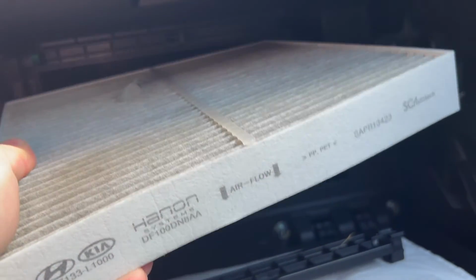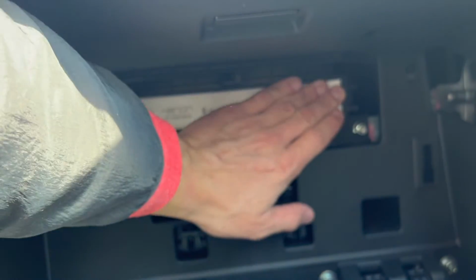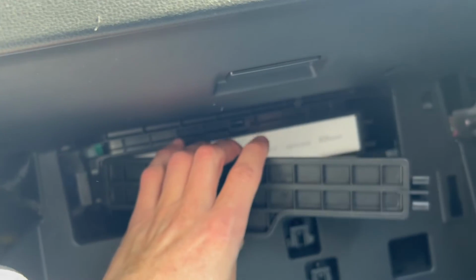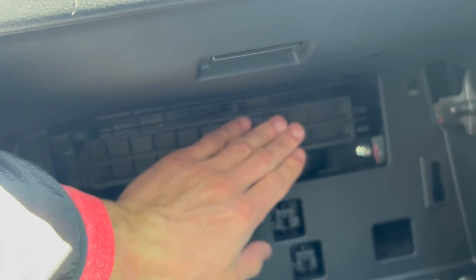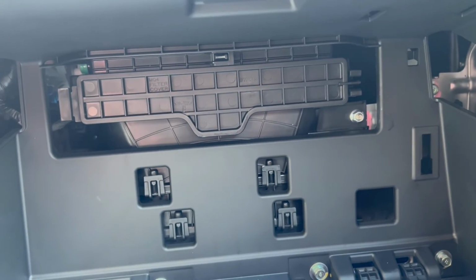To put it back in, obviously you just stick it in like so, with the airflow again pointed down. Push it all the way in, and then put the door back on, placing this end in first, and then popping it in. So it's pretty easy to do.